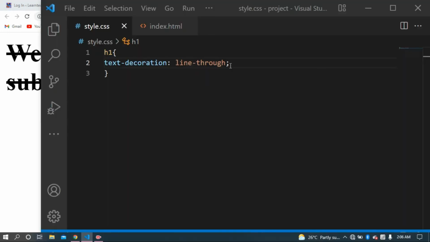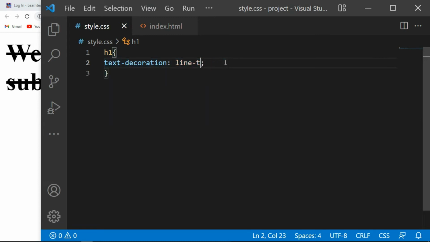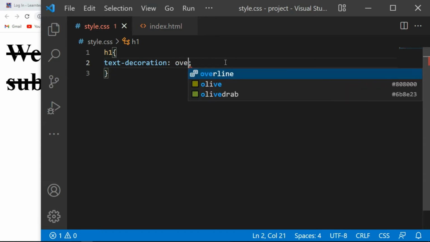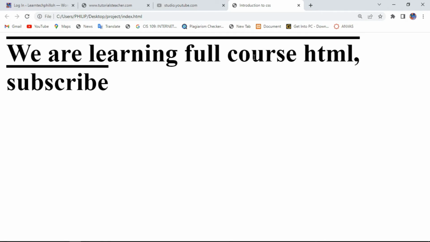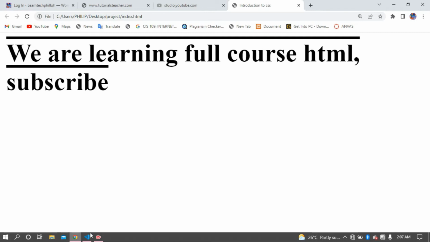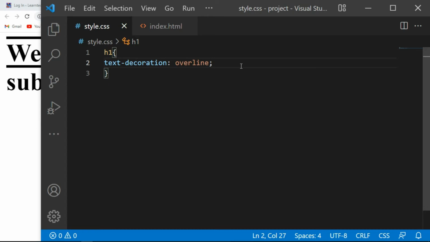Strike through and line through are the same. You can have something else like overline, where a line will appear above the characters. You see the line has appeared above the characters. You can also have blink.